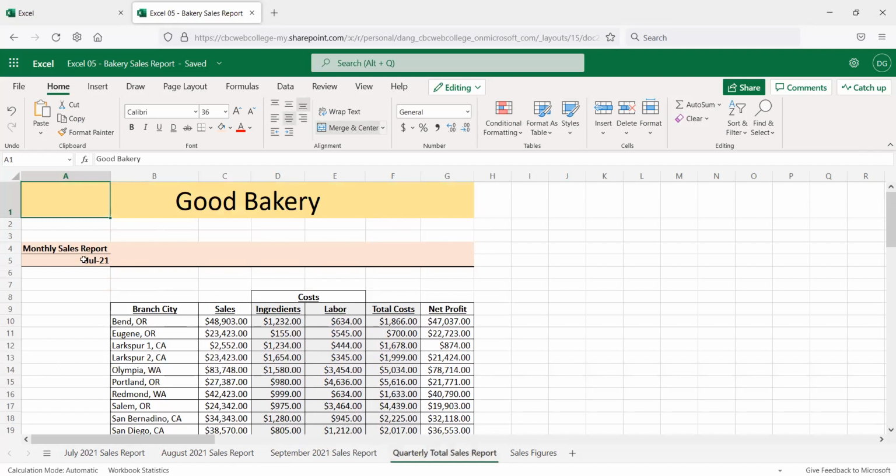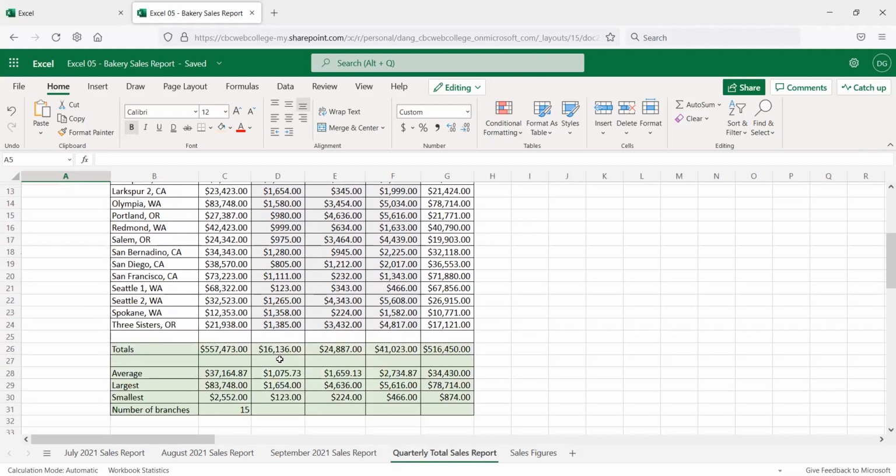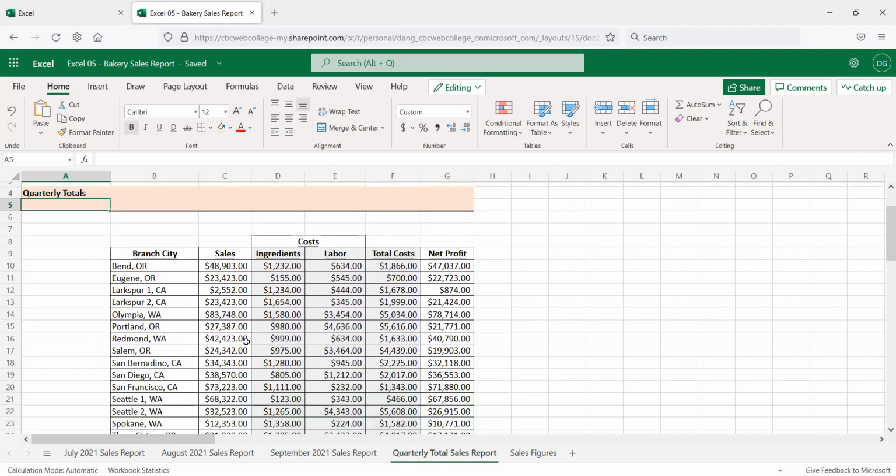Okay, this one, I want to wipe out the date, and we're going to say quarterly totals. So what I want here is I want the totals for the quarters in each of these cells. So here's how we can do it.